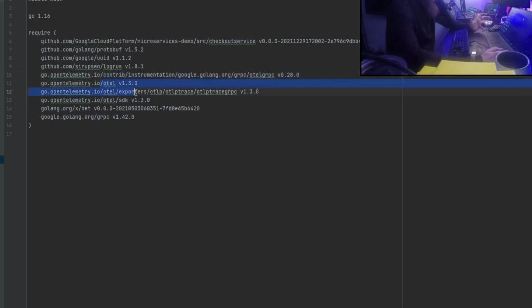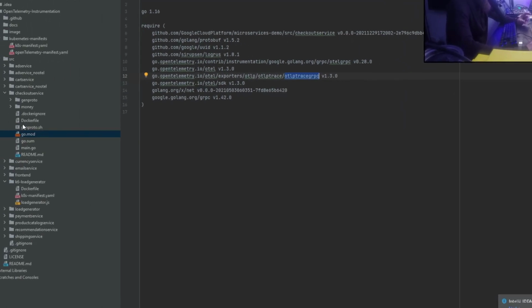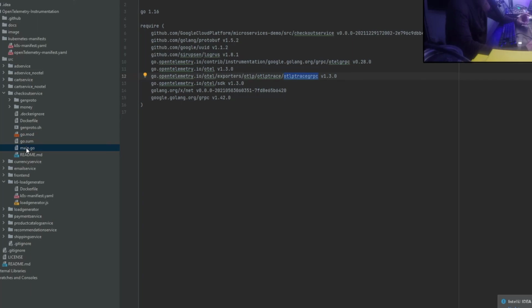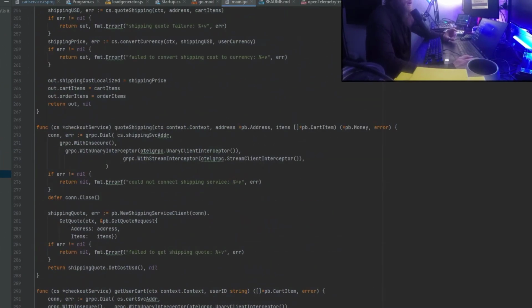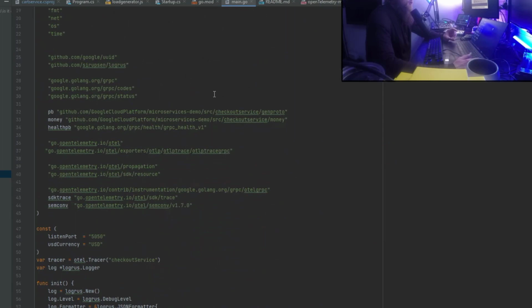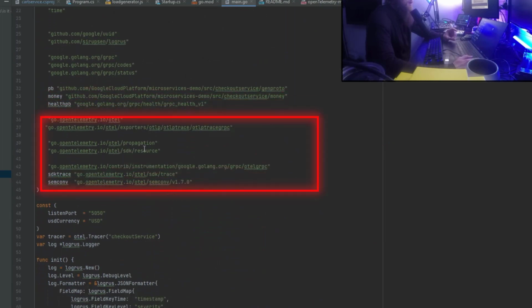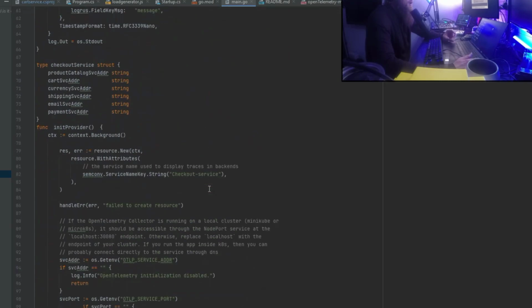And then I have included the default libraries of OpenTelemetry on the 1.30 in my case. And I have the exporter in gRPC, as you can see here, and the SDK. Once you have those libraries imported, then you have to go to your main. So in my main, you'll see if you scroll up to the top, you still have the same import. In my case, I've imported hotel, the gRPC, the resource, because I will add some resources, the exporter, and so on.